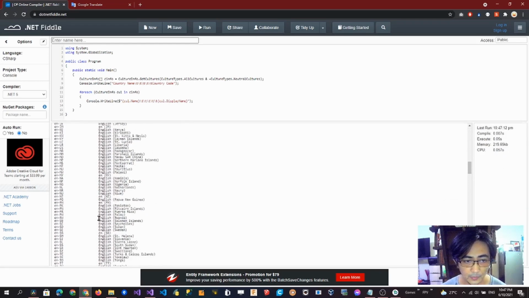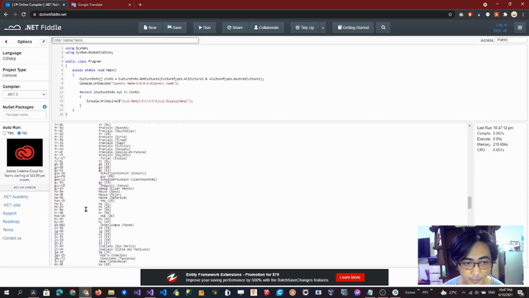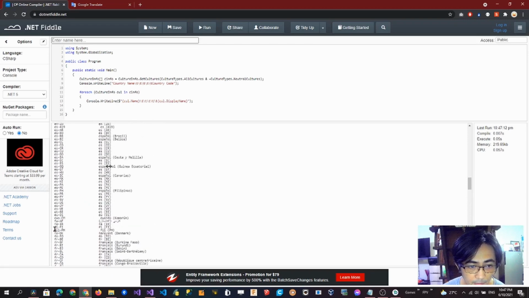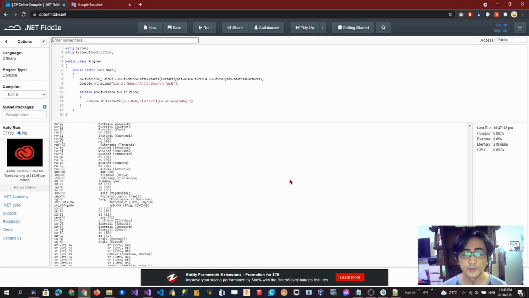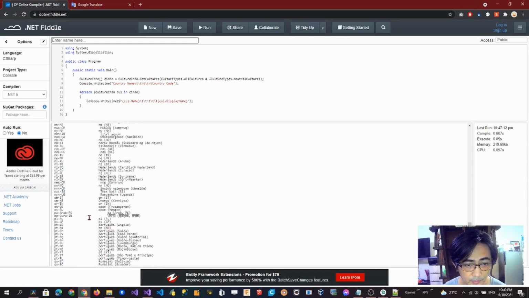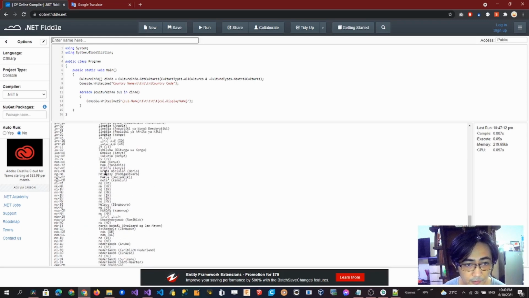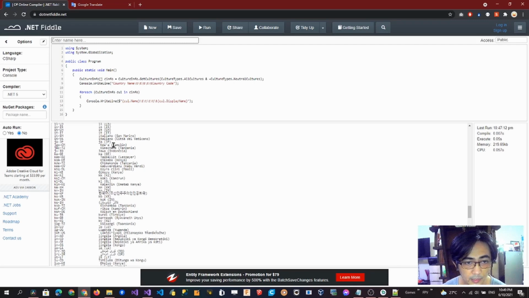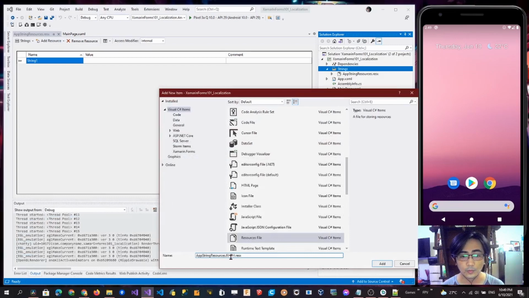For the Filipino culture identifier, it uses fil-PH. If you're trying to translate your application to Japanese, you just have to look up the culture identifier for Japanese. I think it's JA. Yeah, it's correct. So JA-JP.